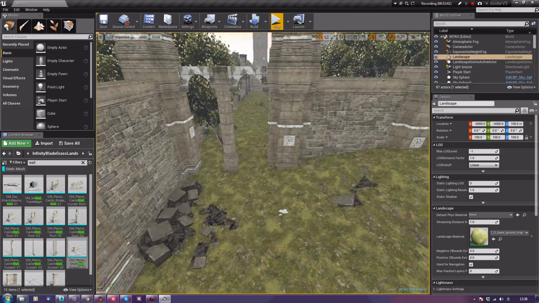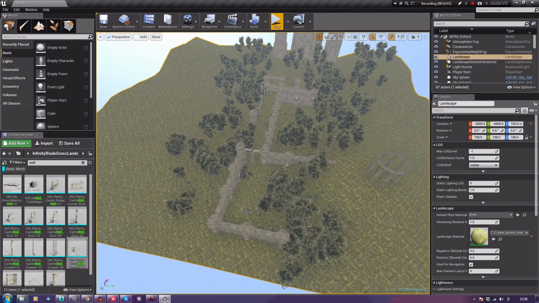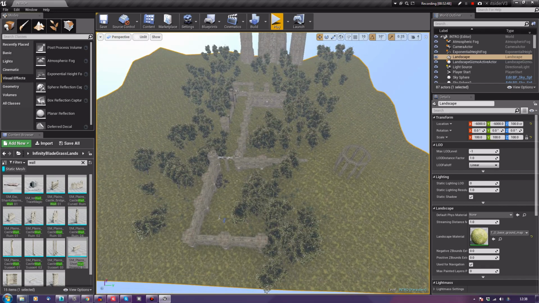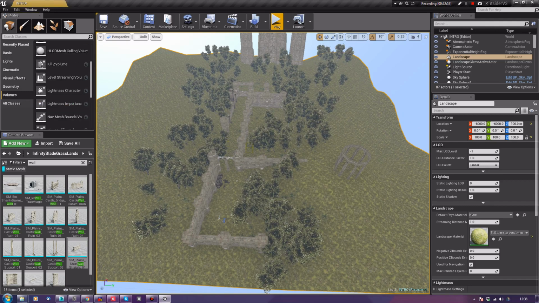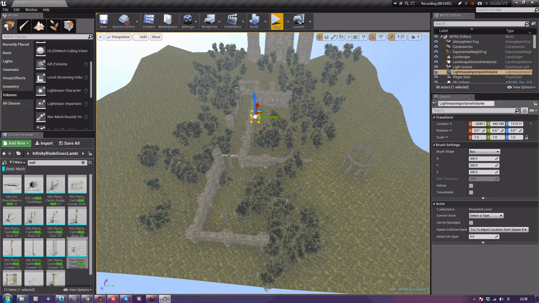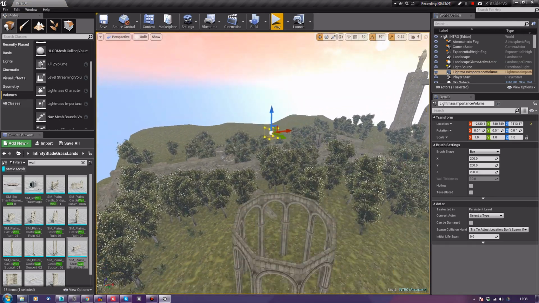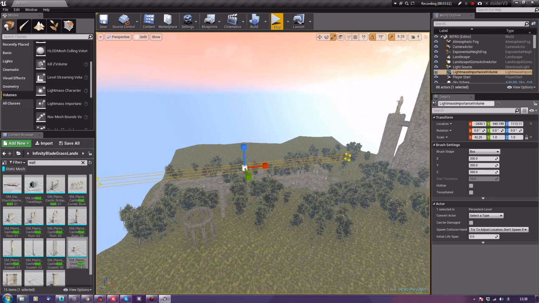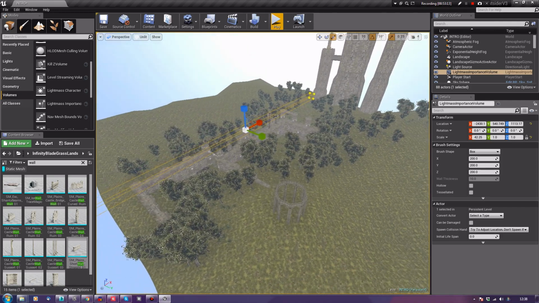And what I want to do now is create myself a light mass importance volume. So I'm going to go to my volumes and light mass importance. I'll get it to go into the right bloody place. There we go. And now what I can do is stretch that over my level like that, because I've basically got a corridor.